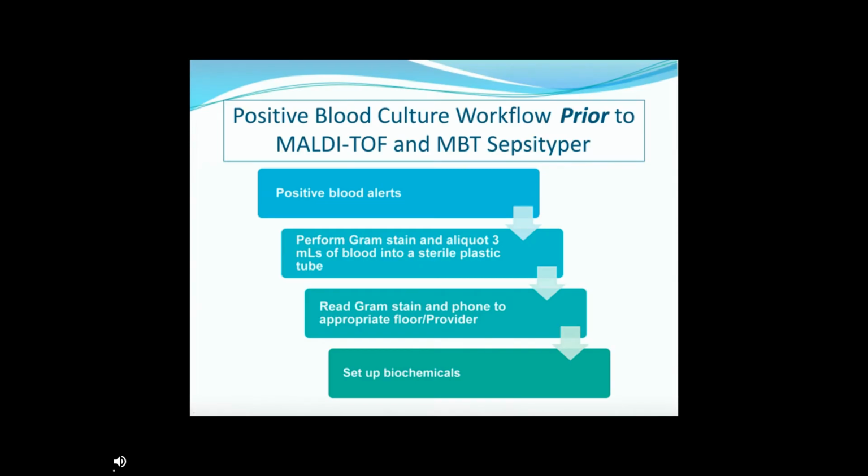So this is what our workflow looked like prior to implementation of the MALDI and the Sepsityper. Positive blood would alert. We would pull it from the instrument, perform our gram stain, aliquot 3 mLs of blood into our tube, read the gram stain, and then decide what plates and biochemicals we're going to use for whatever organism we see with the gram stain. And then we would also make the phone call to the floor provider, clinician, wherever it needs to go to let them know what we see growing in the blood culture.